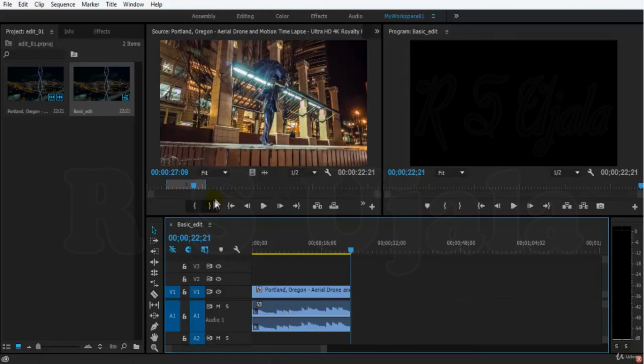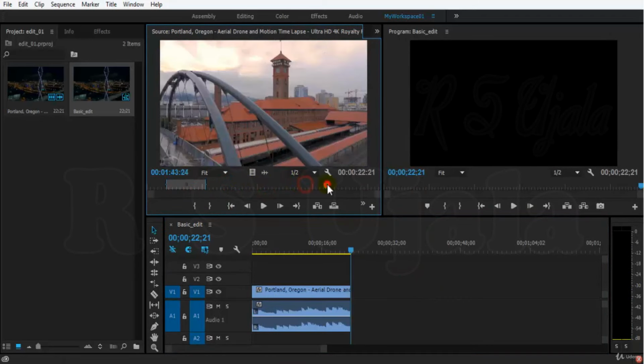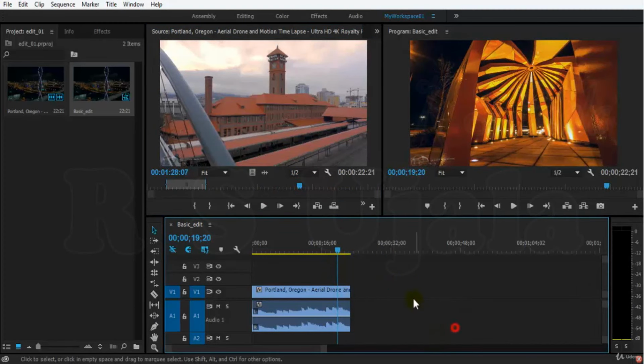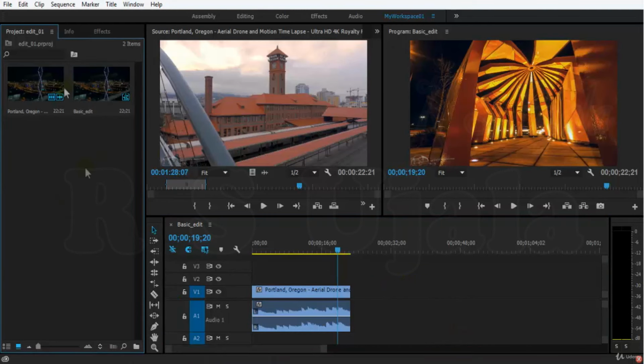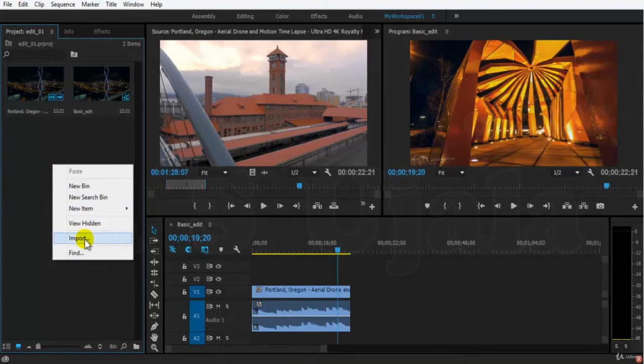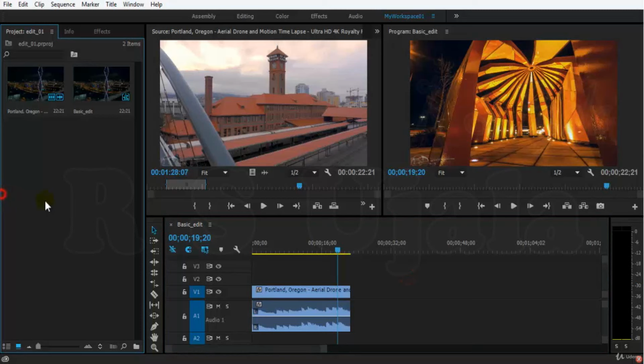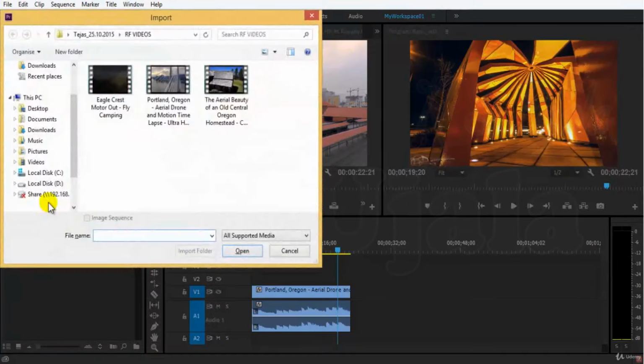Now I would just quickly go through the footage, and just after this shot I would like a video from another clip to be imported or dragged into my timeline. So now I would go to my project panel, and I would right click here, Import. The same thing I can do from here, File, Import, or the shortcut key for this is Command I on Macintosh, and for Windows it's Control I. I would just do that.